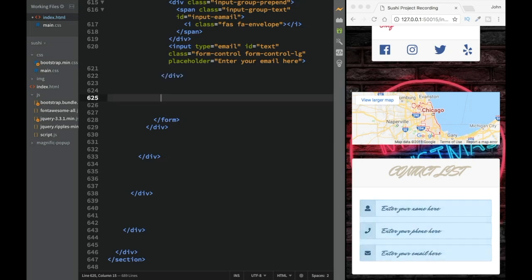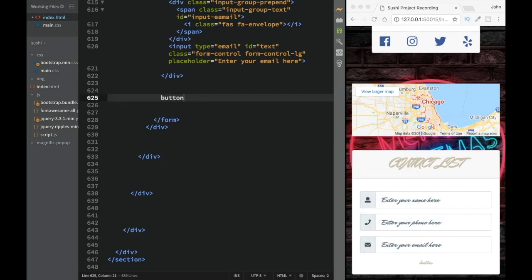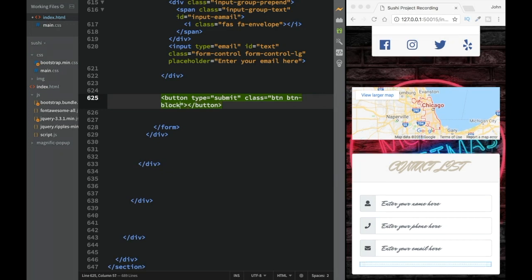So still within the form, we're going to say button. For the button, we're going to say the type is submit over here. Then we're also going to have a class. For the class, we're going to say btn-block and btn-lg. So this button is going to be spanning all across because it's btn-block, but it's also going to be btn-lg. Then we're also going to have text-uppercase, and within this button we're going to have a Font Awesome icon, and then we're going to have some text.